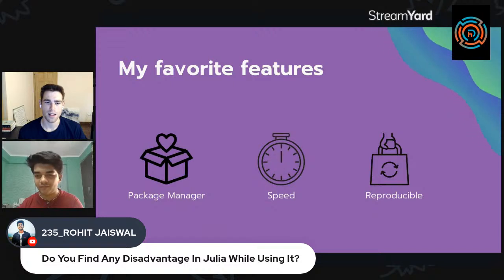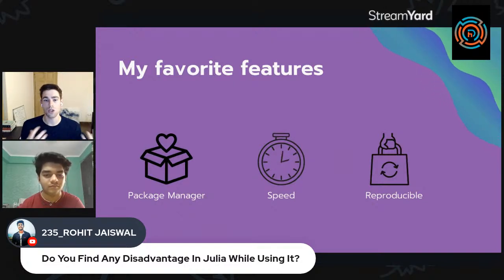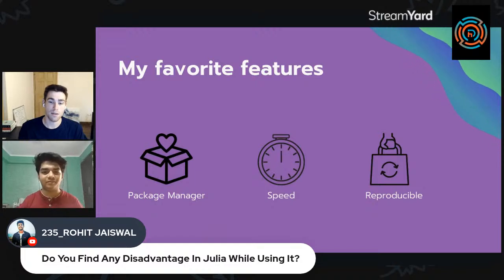Rohit's coming in with the hard ones, trying to get me to misstep and identify some disadvantages. Now, one of the challenges with Julia, and we talked about this in the domain of web development, is not a disadvantage of Julia as a tool or an ecosystem. One of the challenges we face as a community is that a lot of the people doing Julia stuff are focused around the scientific domains. So if you want to do more general purpose applications, like building a Slack bot, that sort of stuff is less done in the Julia community right now, just because people are so focused on scientific computing domains. So that's one of the disadvantages of our current makeup: we haven't explored that area a ton.